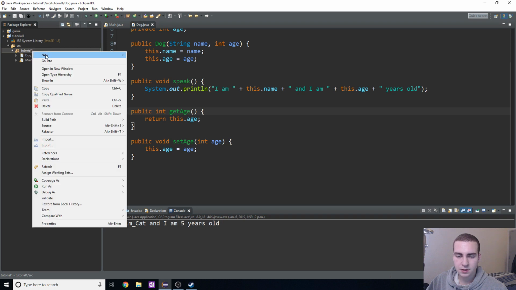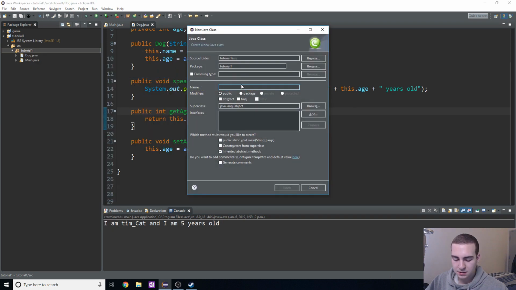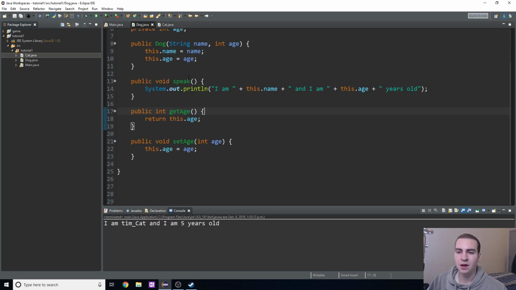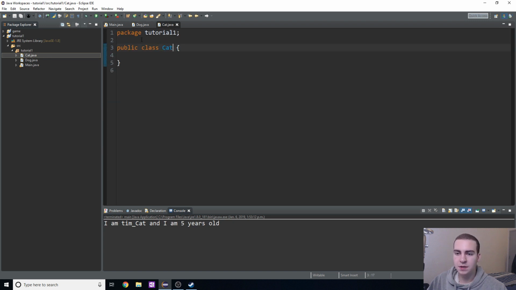So I'm going to create a new class. I'm going to go new class, and in this case, I'm going to call mine cat, and I'll just click finish like that. And in here, we have public class cat. Now, whenever we do this inheritance, to inherit all of the properties, all of the methods, everything from this dog class up here, when we define the class, we can type extends, if we spell it correctly, extends, and then the class dog, like this. Now, what this is going to do is grab everything from the dog class and apply it to the cat class.